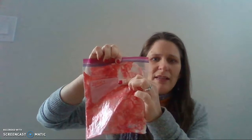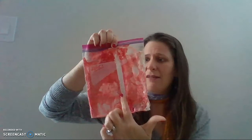Okay, so here's how you can paint in a bag. You can just use your finger and push down, and then you can see the lines. Totally mess-free, and you can still see. You can work on your vertical and horizontal lines. You can work on your circles. You can work on all kinds of skills like that.